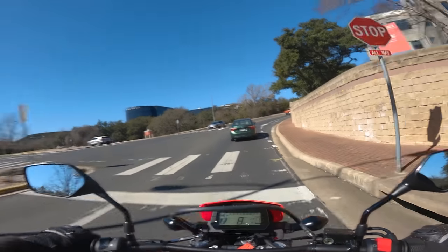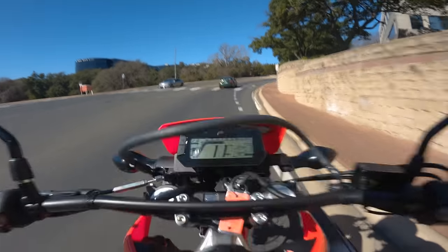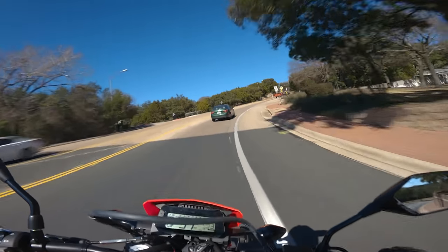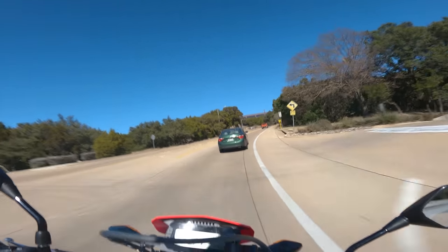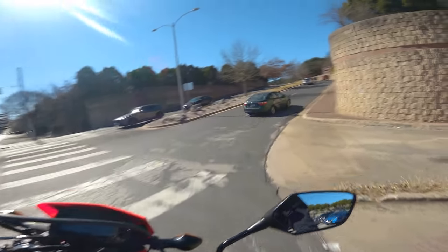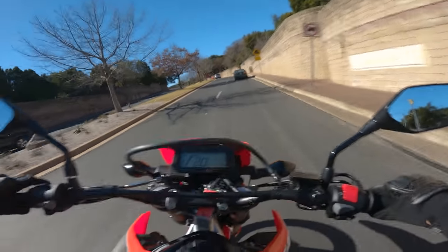Get a little baby wheelie here. Let's see how she do. Yeah. Should do little baby wheelies all day, man. Let's get off the beaten path, shall we? Because that's what the CRF is all about, baby.